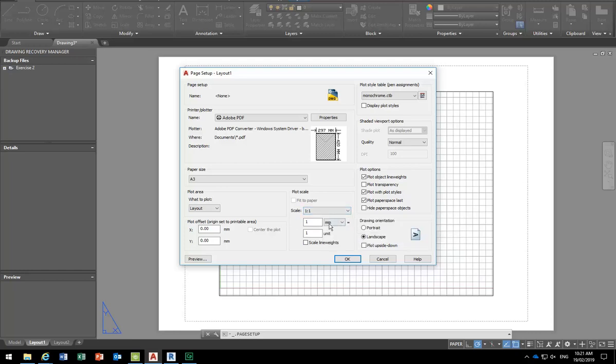And then here's one of the other options that can trip people up. That's one of the main settings that determines if you're in metric or imperial. If you've got that on inches, notice how the scale changes, and it works really differently. Imperial scales are really different to metric scales. So that has to be on millimetres or nothing else will make sense. But again, as long as you've got that on millimetres, 1:1. The scale here isn't the scale of your drawing, it's the scale of your page. So you get 1:1. That's really good.